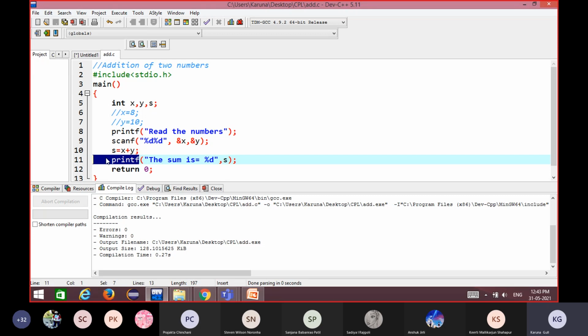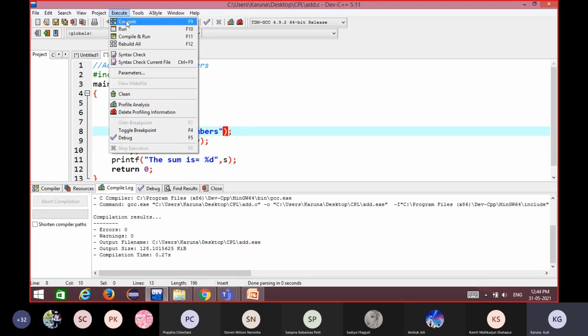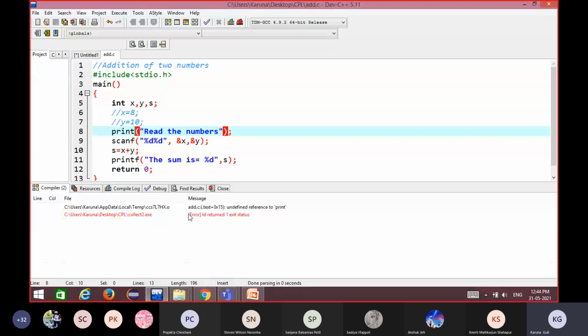You cannot manipulate those words. I cannot say, 'Madam, I want to write print instead of printf, or scan instead of scanf.' It is not acceptable because these words are not understood by the C language. Whatever statements they give, you have to write like that only. So by mistake, if you type only print and I execute this program, let's look into this. It is throwing me an error.